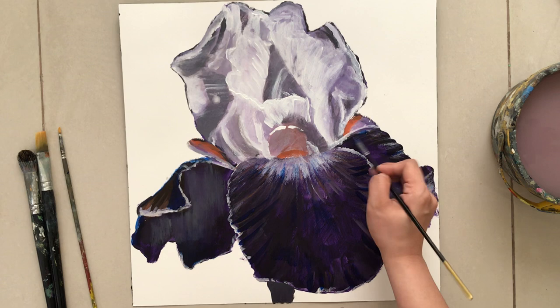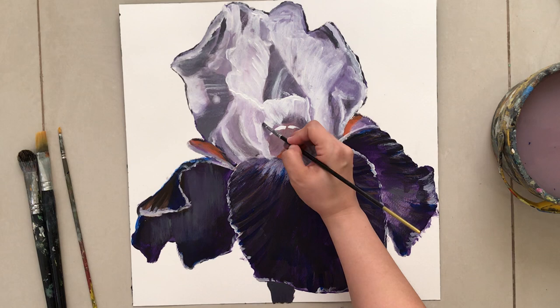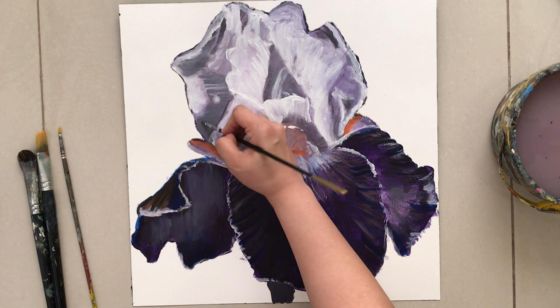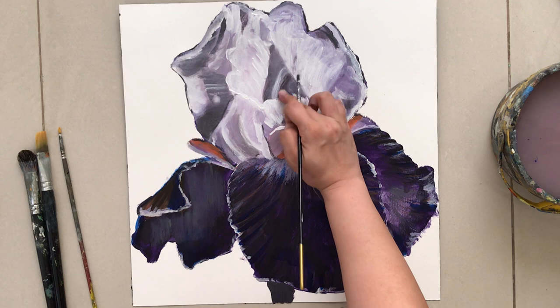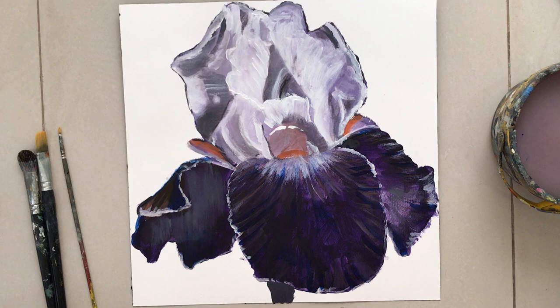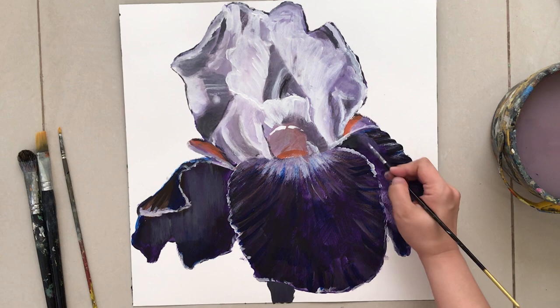All right. Okay, I'm gonna add some gray colors to add more depth, but try to avoid those hard lines that you probably will have a tendency of doing. Okay, now I'm gonna get my white plus violet. I'm going to highlight this area.